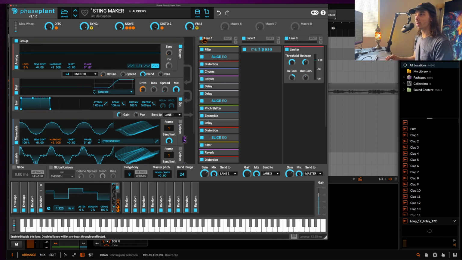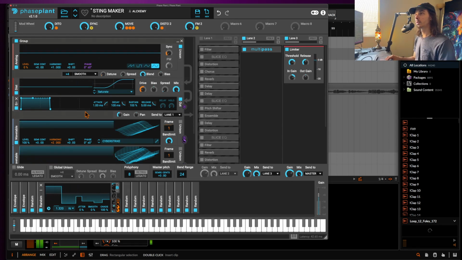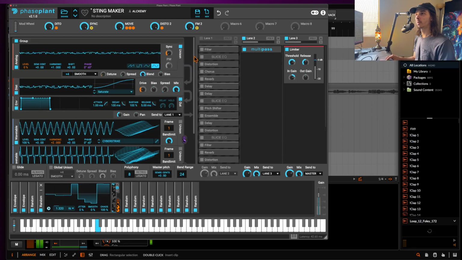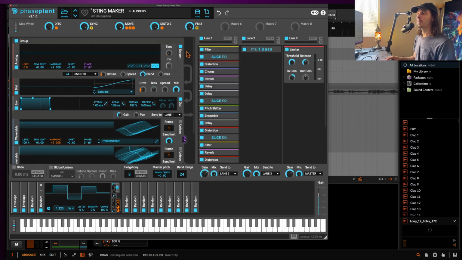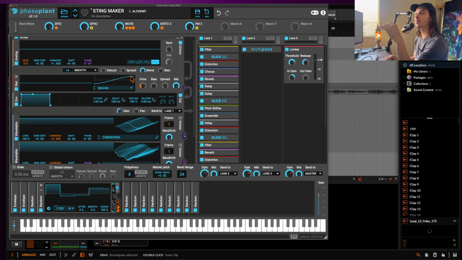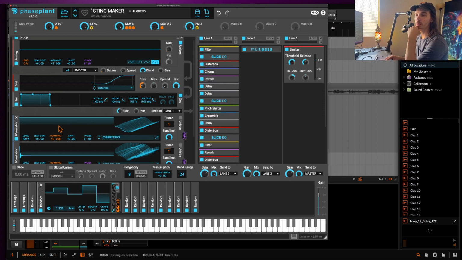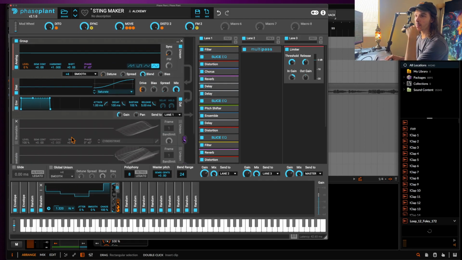So if I were to turn everything off, this is pretty much the patch that we have. Which actually on its own is pretty cool. It's not that bad. But really what we want to think about is creating just a very simple tone and then randomizing a lot of parameters around it in order to get all the crazy stuff that we're getting right now. So the main thing is that you can see down here that I've got a bunch of different randomizers and they're all doing cross modulation and whatnot.